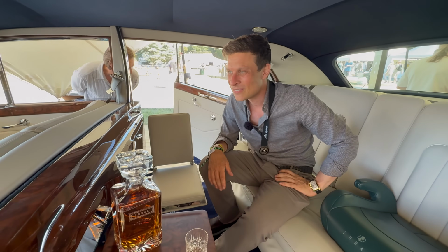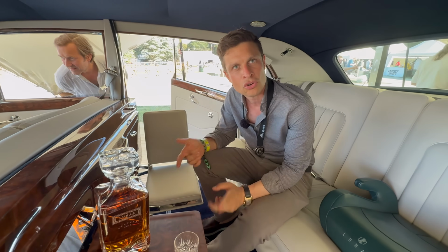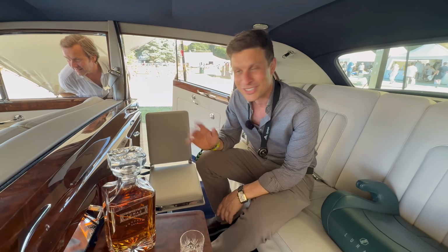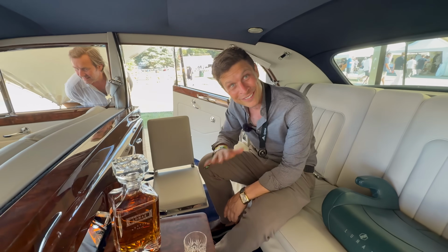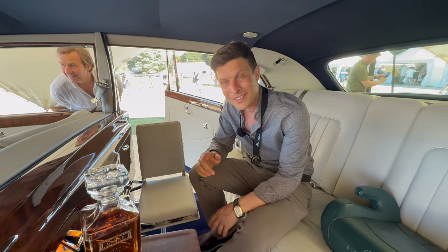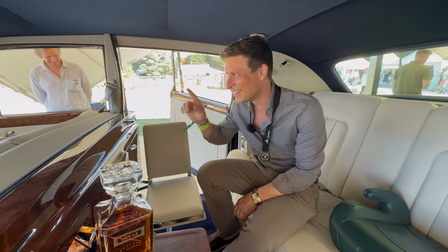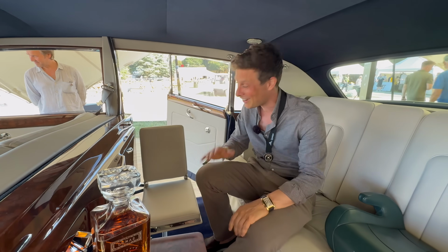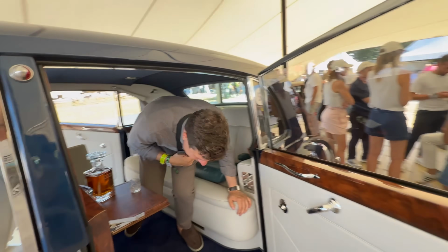Yeah, this is something to be driven in. And then we do the Rolls-Royce Clouds, which are to drive and be driven in. But I drive this car. I actually drove this up the hill again today. Dude, it looked wild going up the hill. It was an experience, by the way. It was my first ever time driving up the hill. Something I manifested. For 15 years I wanted to drive this hill. And today was the first run in this car. Yeah, I mean, it looked wild going up, let's just say that.